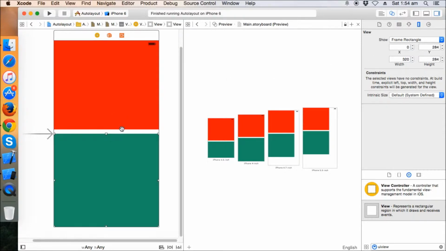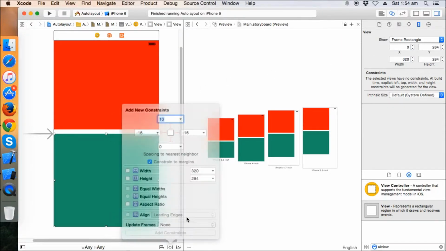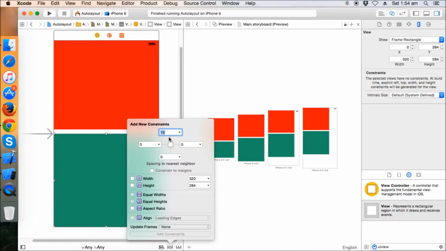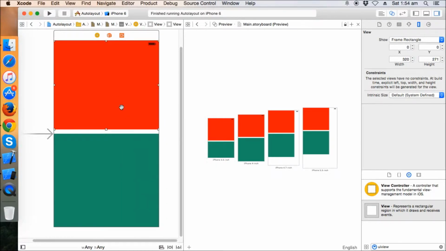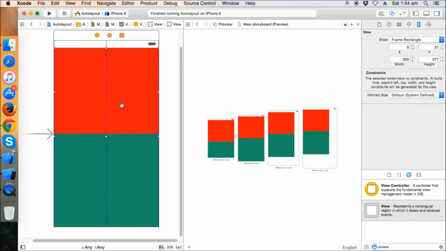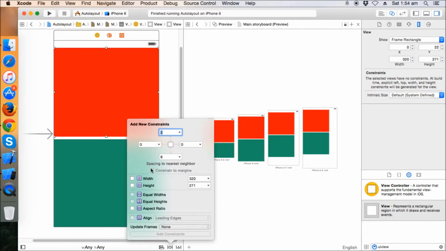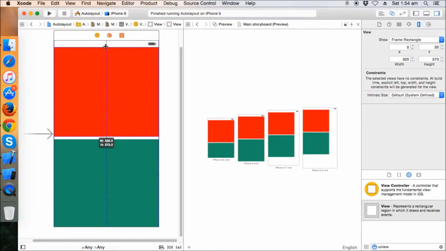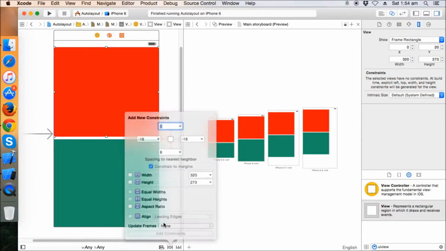Okay, fine. Now let's move it down a bit below the status bar mark. Two more. Yeah, now it's fine.